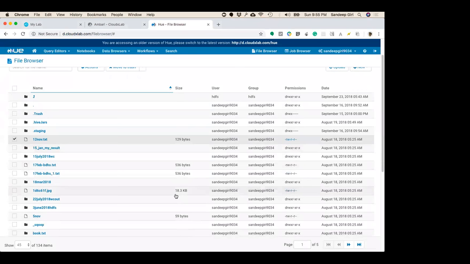Now, a question is how are you using components by different vendors together, Hue from Cloudera, Ambari from Hortonworks? Yes, we have. That's one thing that we have done. We have made sure that we could use the components from various parties, because at the end of the day, the data engineers or data architects should be comfortable with both offerings. And hence we have installed both of them. There were difficulties in installation, but we figured out ways around it. All right.